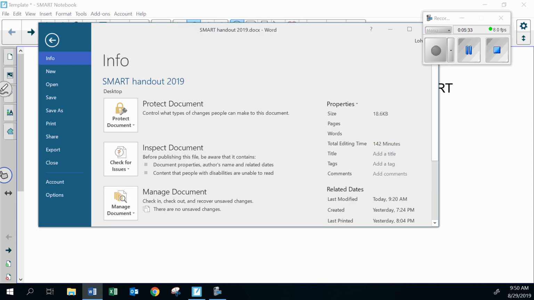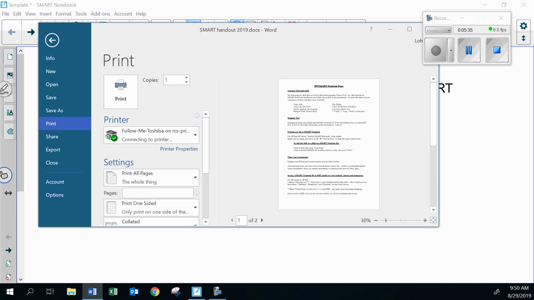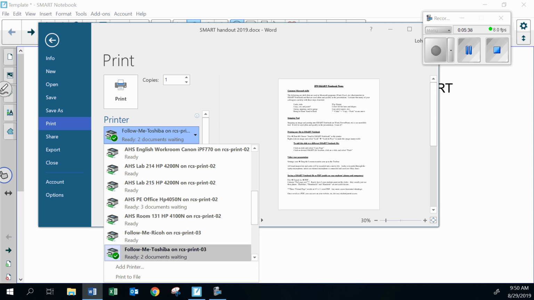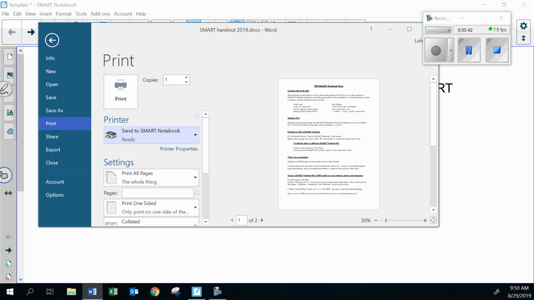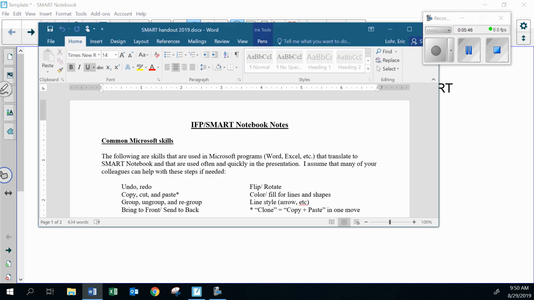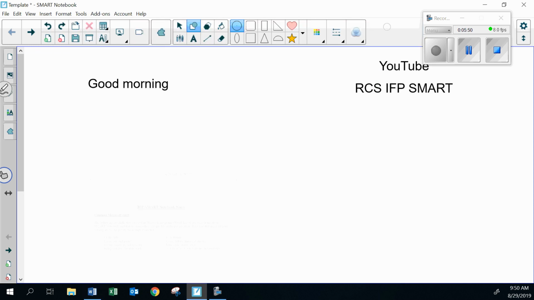So I go File, I go Print, and this is all on a sheet of paper, so you don't have to write down frantically. And from my printer, I go to the very bottom, and I can send it to Smart Notebook. I can do all the same things, 2 pages to 1, whatever else. I like it just big and bold, just like that. So I hit Print. It takes a little bit of time, but what's going to happen is I'm going to end up with a second Smart Notebook file popping up, and it's going to have an electronic version of my Word document that is now going to be a slide right here.